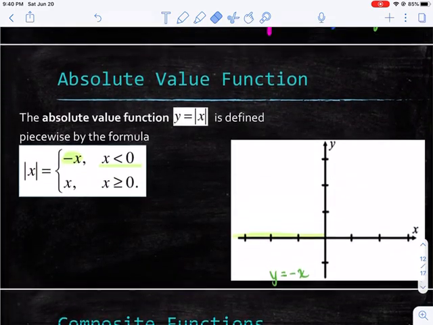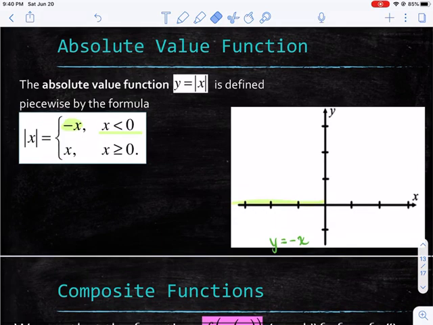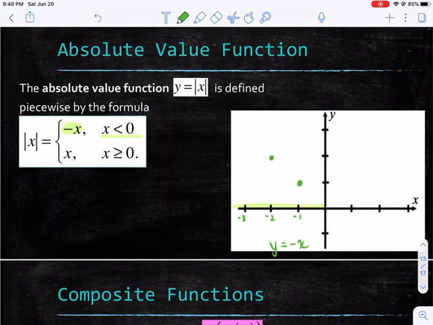Then we have the absolute value graph, where we have the absolute value of x is equal to negative x. And it used to hit me like, negative x? Why is it negative x? Well, it's the opposite of x. So if your x values here are -1, -2, -3, that means the opposite of those x values would, of course, be positive. So with that, we're going to draw the same graph we drew above as negative x. And this is an open circle at the origin. And then we're going to draw our line coming straight out.